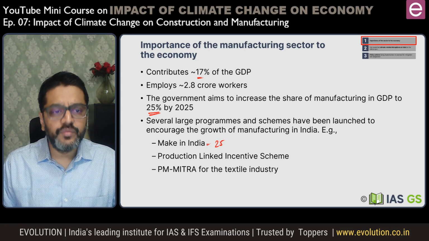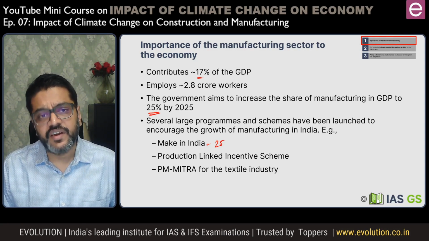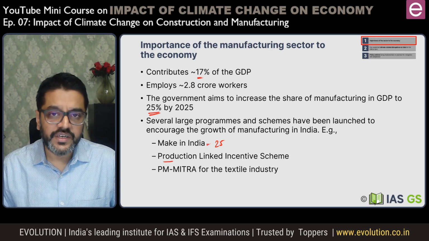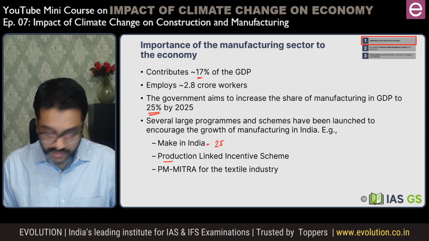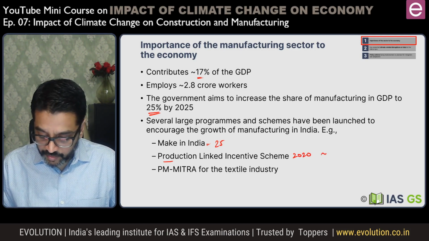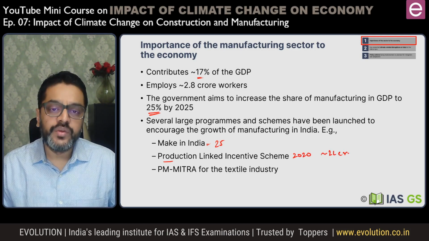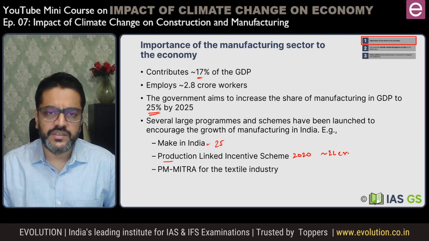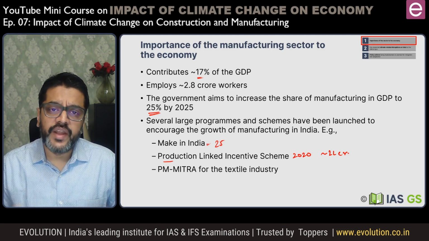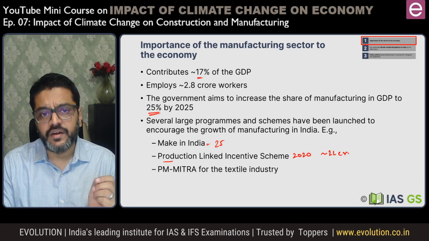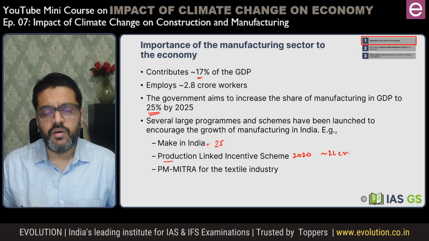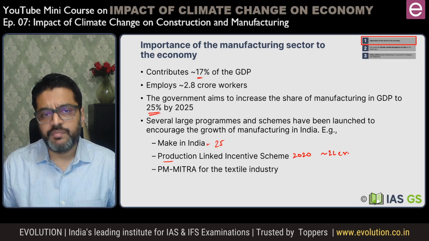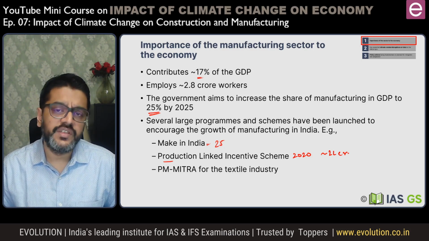Make in India, that you create capacity to manufacture different kinds of goods in the country itself. A more recent initiative is the production linked incentive scheme that was launched in 2020, right? The government is spending around 2 lakh crore in this to give incentives to various kinds of industries such as mobile phone manufacturing, semiconductors, automobiles, drones, to set up additional manufacturing capacity in the country. And the hope is that in the long run, this not only satisfies global demand for these items, but also sets up India as a major hub of export of these items, right?